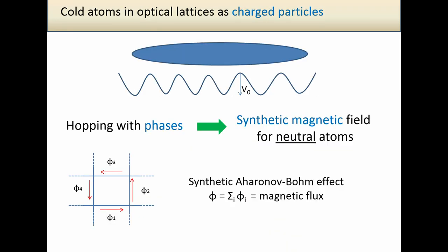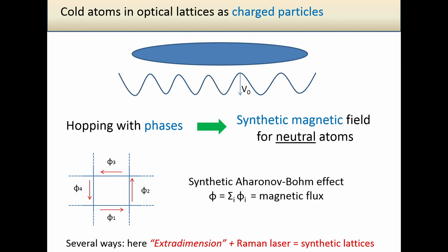As Fabrice said, the lattice is obvious — we can do optical lattices very well and we can load a BEC, for instance, into our favorite lattice. Now, there is the problem to overcome in the sense that the atoms are neutral, but we want to have them behaving as charges in a magnetic field. So what we need is to engineer some synthetic Aharonov-Bohm effect, so they should acquire some phase when they tunnel. There are very ingenious ways for doing it, and by reason of time I will confine to one specific one that uses synthetic dimensions plus Raman lasers — which can be seen as an evolution of the seminal proposal by Jaksch and Zoller from about 15 years ago.